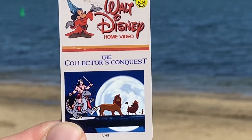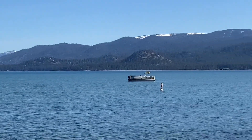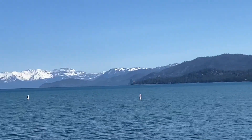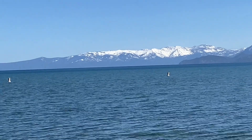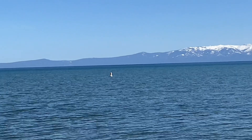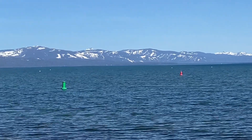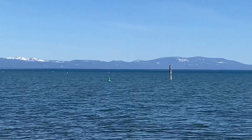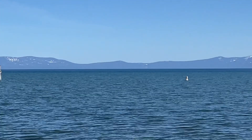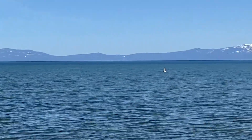Head on over to Collector's Conquest. This is Two Boys and Their Scary Pops from the lakes of Tahoe, having a little breakfast morning. I hope you guys are having a great start to your weekend. Happy Mother's Day to all the amazing mothers out there. Mom, I love you so much — you're a fighter, you've taught me so much, you inspire me. Thank you, I appreciate it. I love you with all my heart. Alright guys, have a great one. Until the next one — hope you've enjoyed this one. Bye!